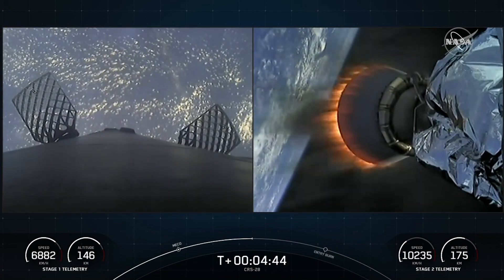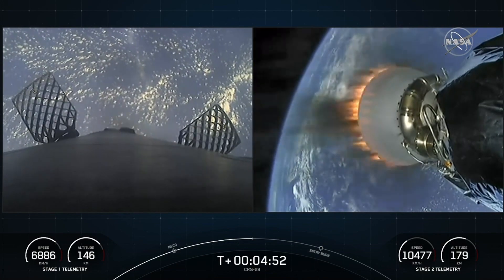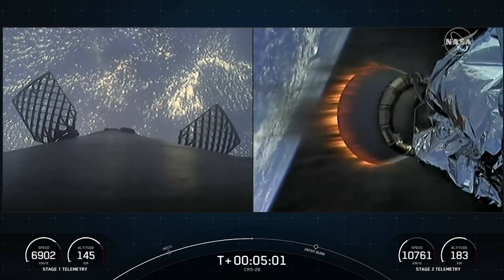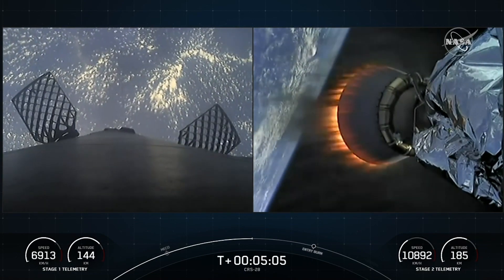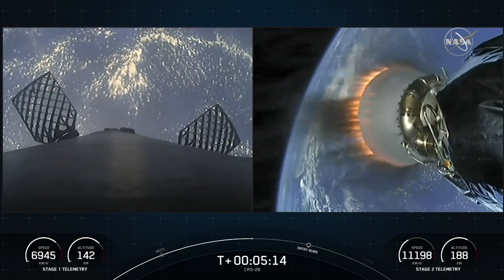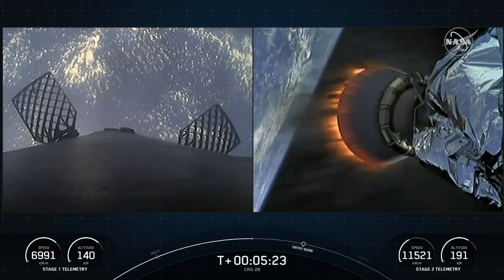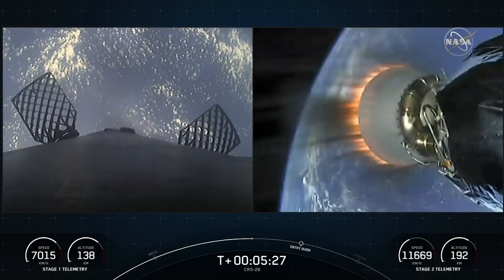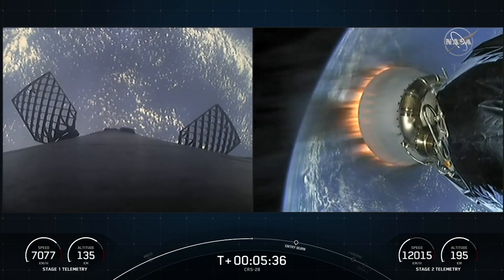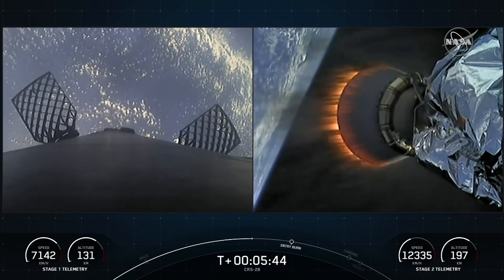You can also see a pair of the hypersonic grid fins on your screen. Falcon 9 is equipped with four of these grid fins, comprised of titanium, positioned near the top of the first stage. Once in the atmosphere, stage one uses the grid fins for steering during its return to Earth. The Falcon 9 first stage has nine Merlin 1D engines, each generating about 192,000 pounds of thrust. On the second stage is the MVAC engine with a slightly wider nozzle, generating about 203,000 pounds of thrust. The next major milestone is the first stage entry burn, taking place just over a minute from now.